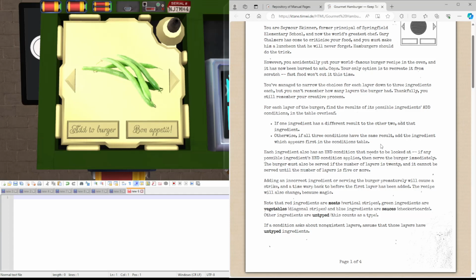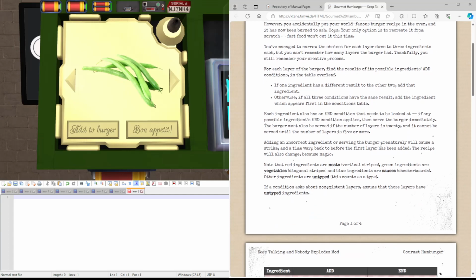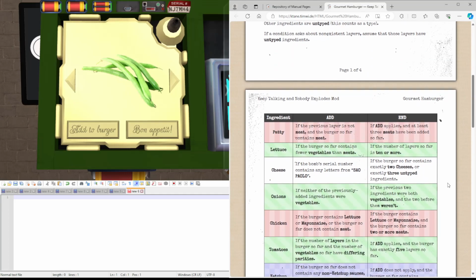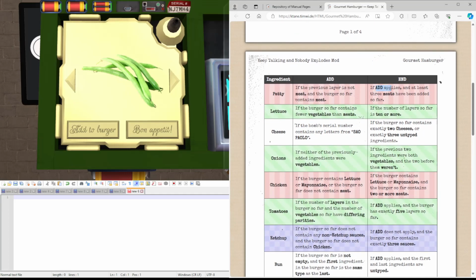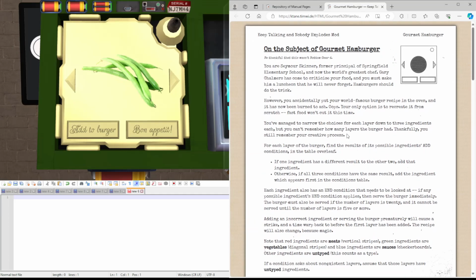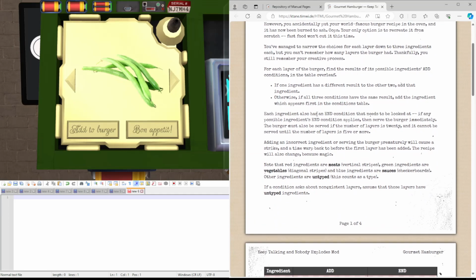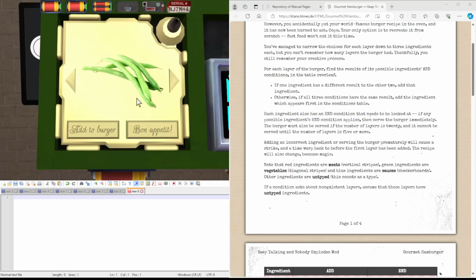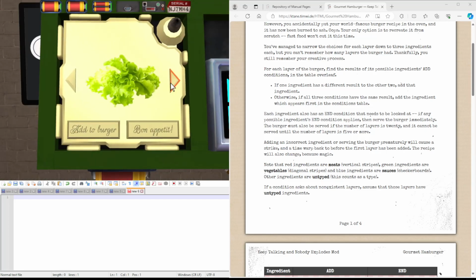But also, each time, we have to evaluate an end condition for all 3 of the things that appear. Sometimes the add condition must apply for the end condition to apply, but some of them don't have to have the original thing apply to also apply themselves. So, if any of these end conditions are true, we have to press the Bon Appetit button and serve our burger. Otherwise, we just add the correct thing to our burger.